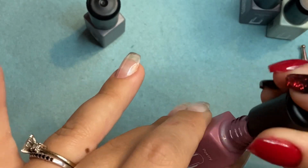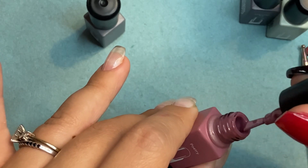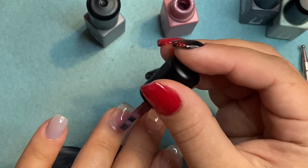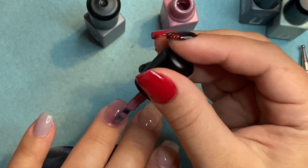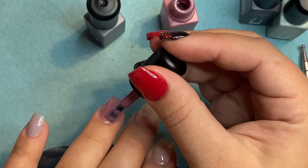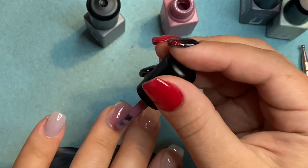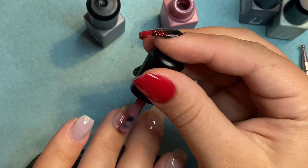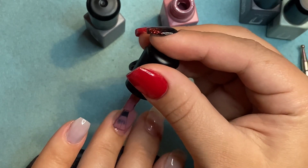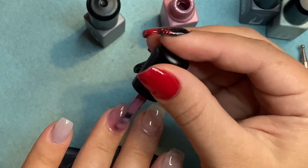All of the brushes are the same. They have that nice curved edge, so it fits in to your cuticle area really, really nicely. I like to do thin coats of the gel. I don't like to do super thick because then you risk it running into your cuticles, especially if you've either built an apex on your nail or you have a natural apex to your nail like I do. Then down by my sidewalls, it slopes a little bit more. So if I do a thicker layer of gel, it's going to run into my sidewalls.